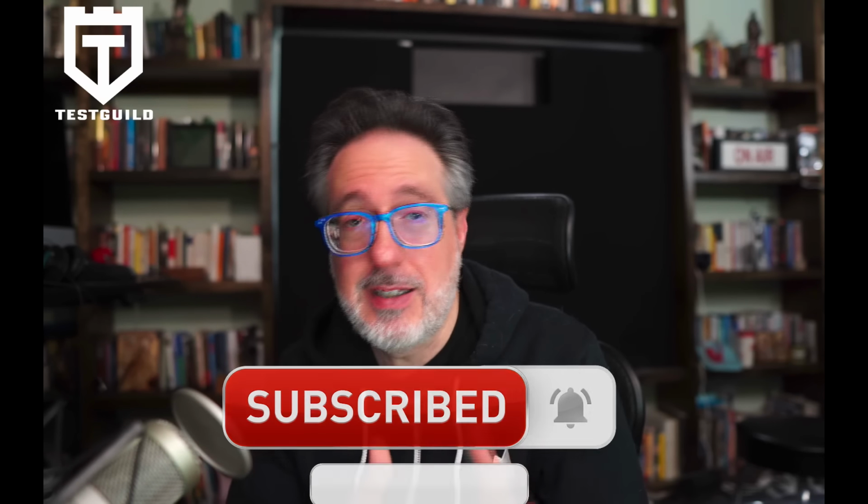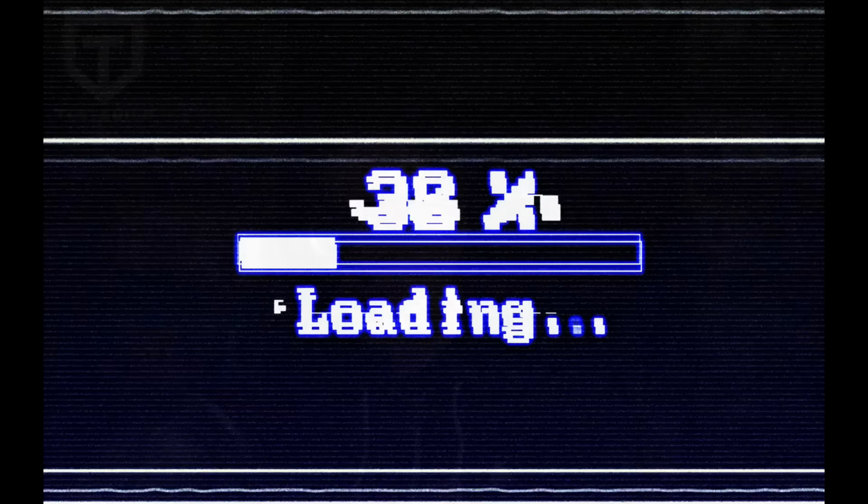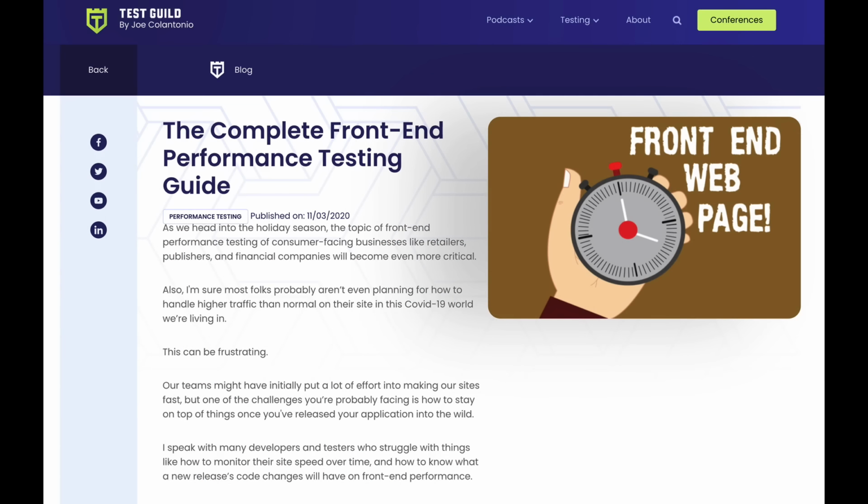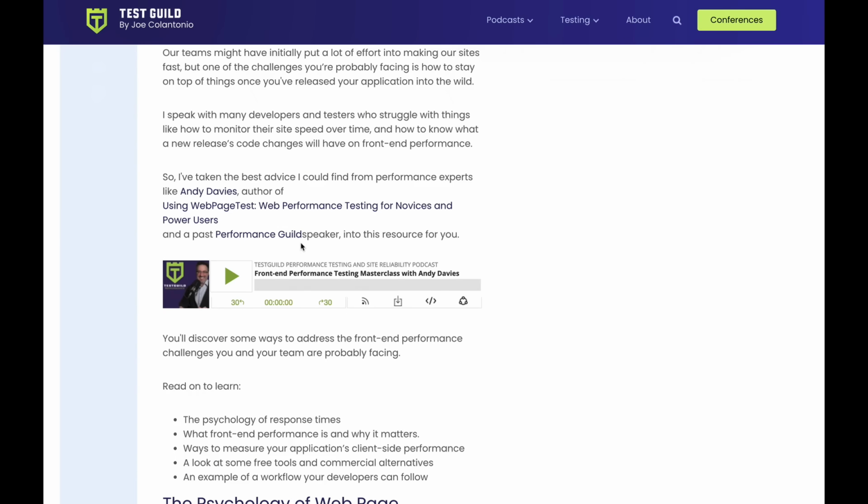So you might be asking before we get into this, what is load testing? Load testing is a specific subfamily of a performance test that includes many concurrent users running the same program at the same time. This is done to make sure the system's infrastructure can handle the load without compromising functionality or performance. But if you're specifically looking for performance testing from a front-end user's perspective, definitely check out my guide down below on the complete front-end performance testing guide.